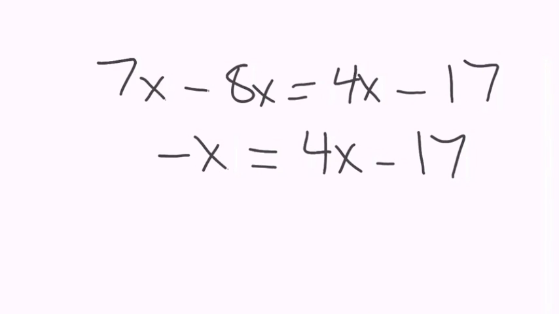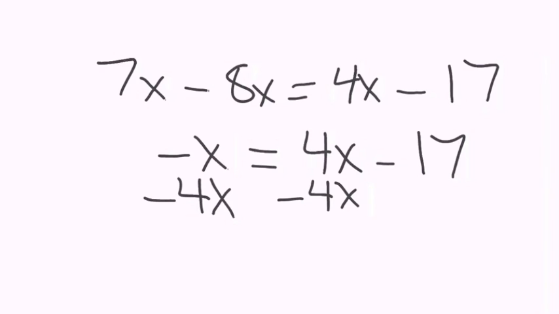So what we want to do is get them all on the same side. You could do this one of two ways. But what I decided to do here is I'm actually going to subtract the 4x. When I subtract a value from one side, I have to subtract it from the other. So I'll also subtract the 4x from this side. And then let's combine those.